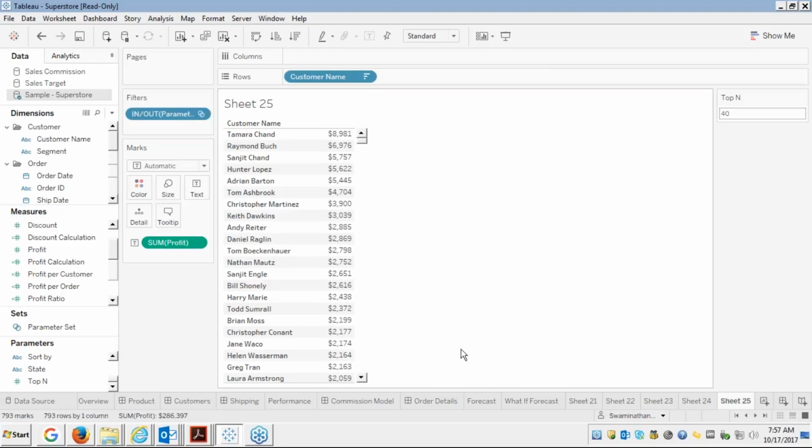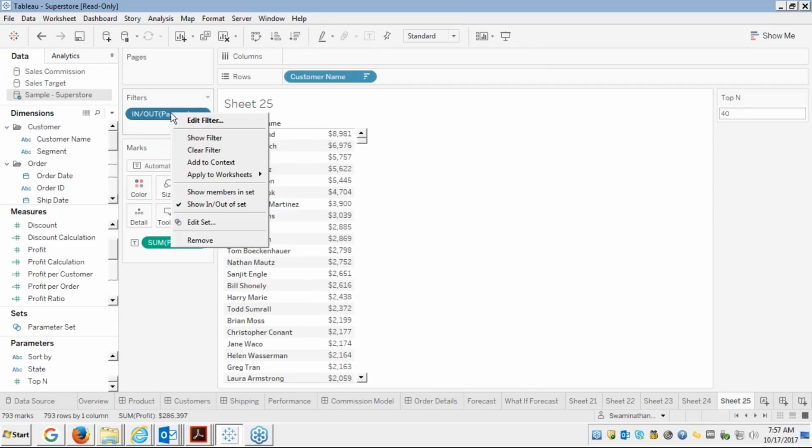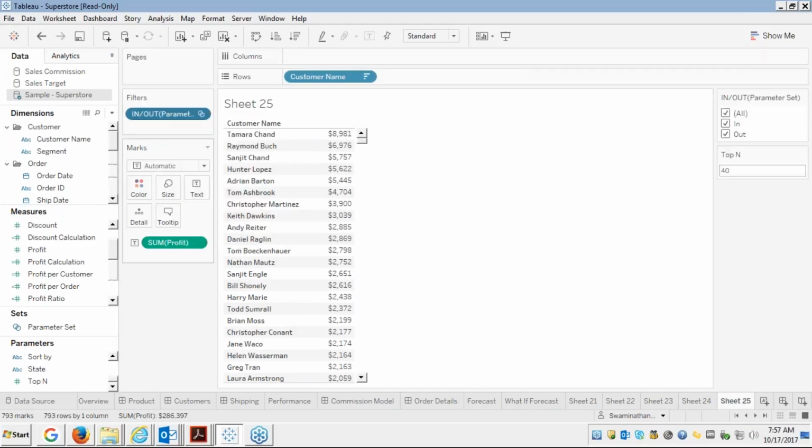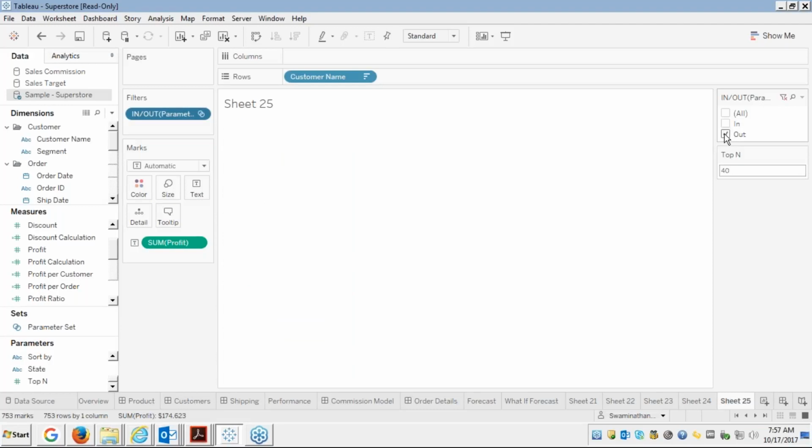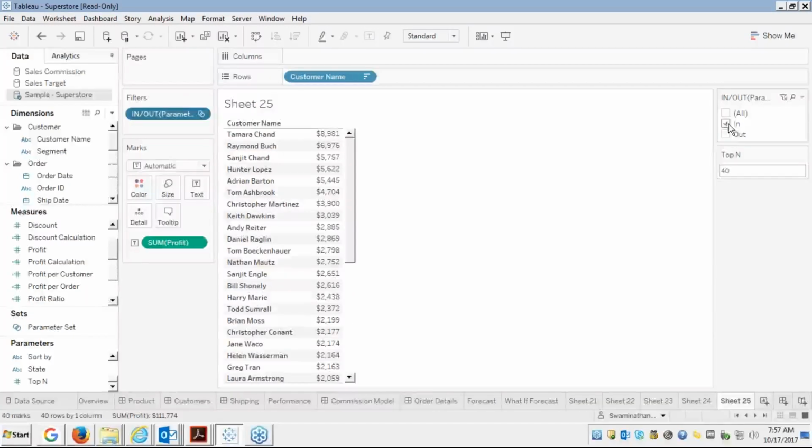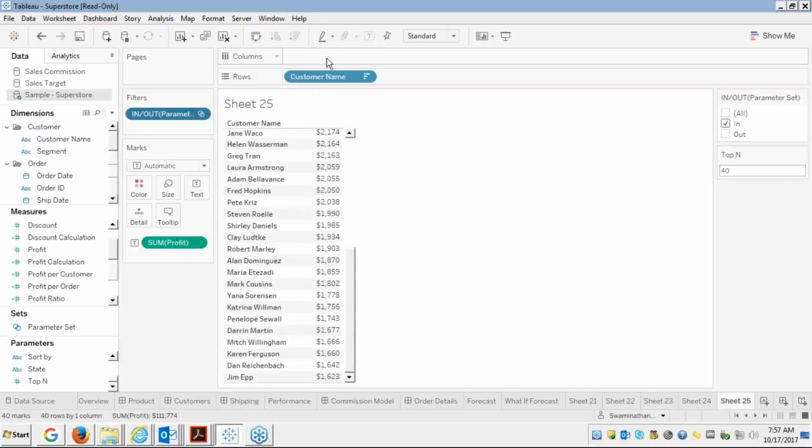I'm clicking on OK. Show filter. I'd like to see all items which are outside the set, and all the items which are in the set. So here we'd like to highlight those items.